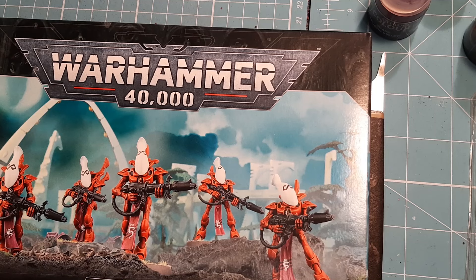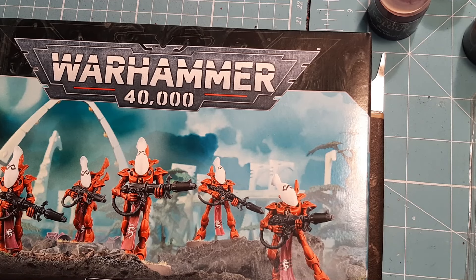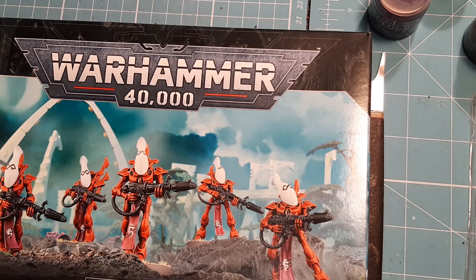What are let's build videos? Well, in a let's build video I take a model kit and show you how to put it together. If there's any areas of concern on the sprue — like things numbered differently to the instructions — I'll give you a heads up. If any parts have changed pipes or need careful snipping, I'll let you know. If a piece has a weird shape that needs to stay on because it's a pin, I'll flag it. If you suffer dyslexia or struggle with instructions in general, use this as a visual aid. If you're interested in models for an army you have or want to collect, again this is a visual aid to help you.